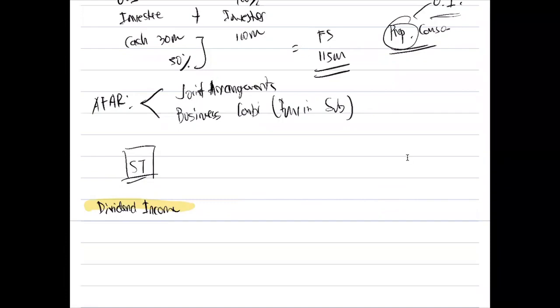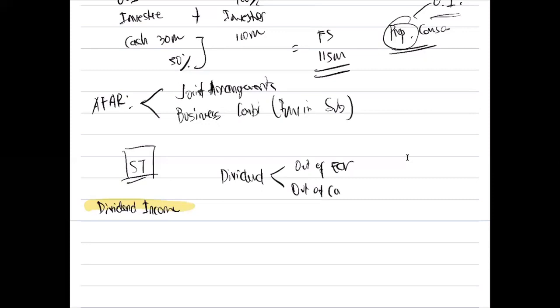What we need to look at here in your dividend income, of course, will flow into the measurement of your dividend income. And after we measure that dividend income, we look into the effect of the dividend income as to income per se, the effect of that dividend as to the cost of the investment or the carrying amount of the investment, and the effect of that dividend as to the number of shares and the cost per share.